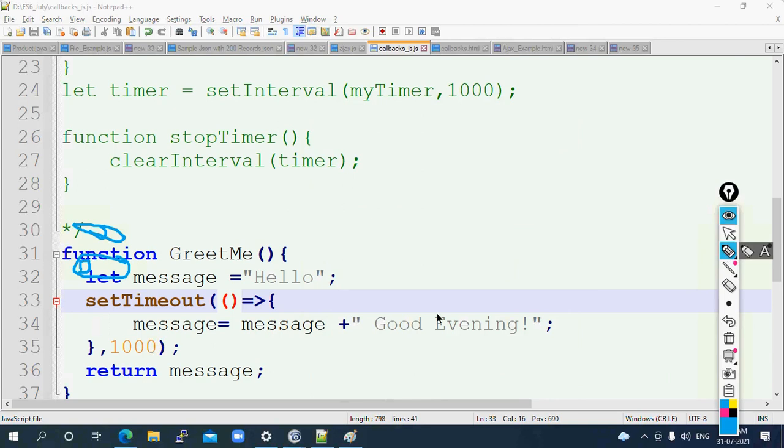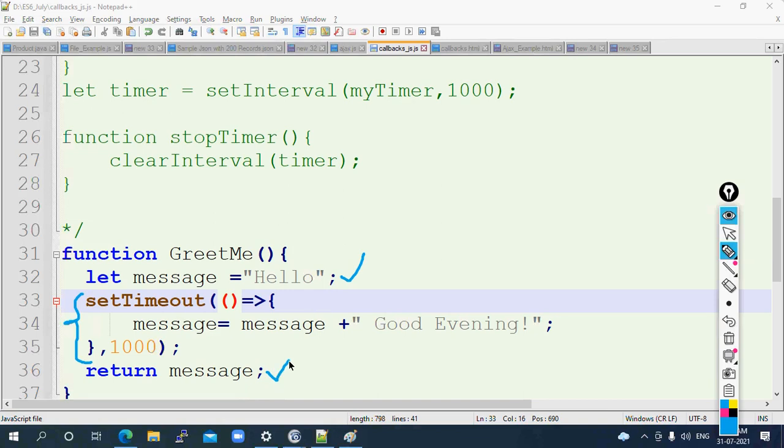Okay, this greetMe function has logic of how many statements? 3 statements, correct? Yes. In first case we have message is equal to hello. In second case we have set timeout as a statement, correct? Yes. And in the third statement we have message, correct?